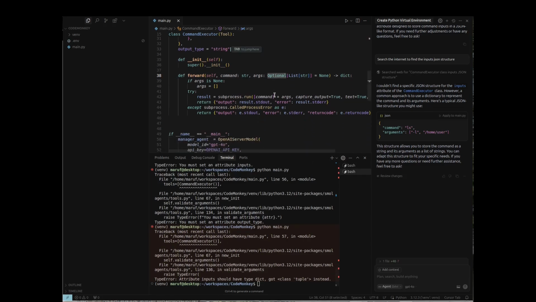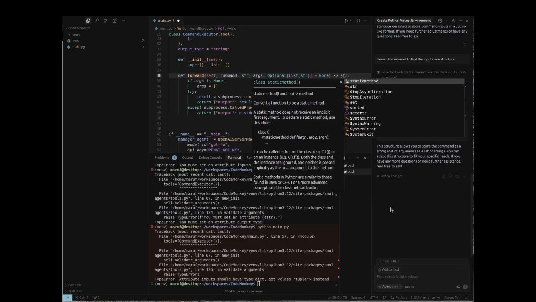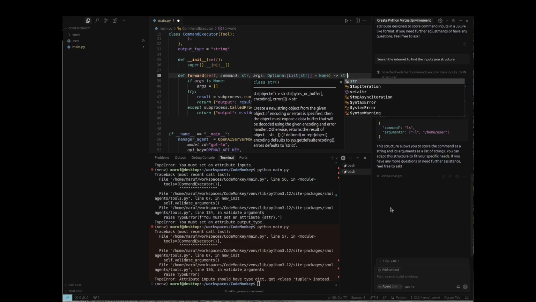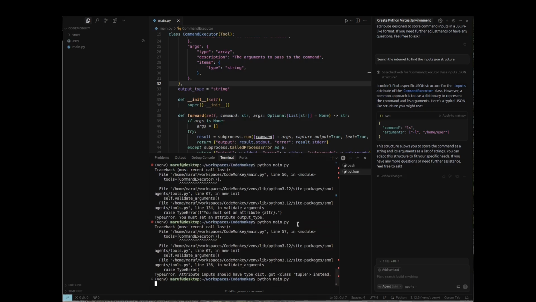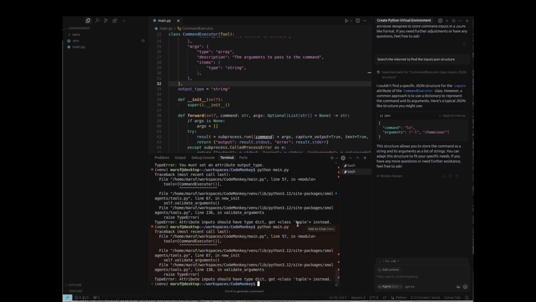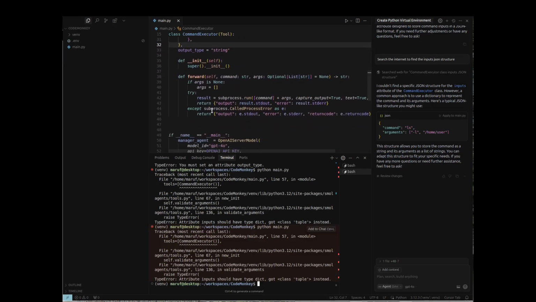Okay. Oh, this has to be string. Yeah, this is output type. And this is a what?